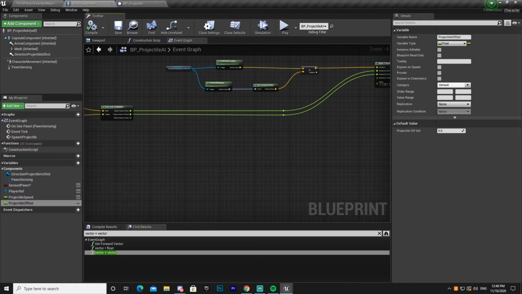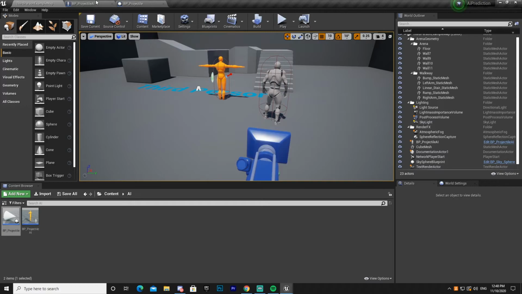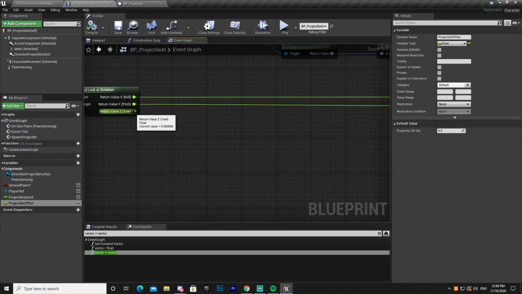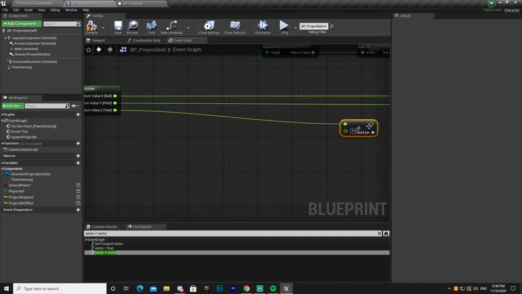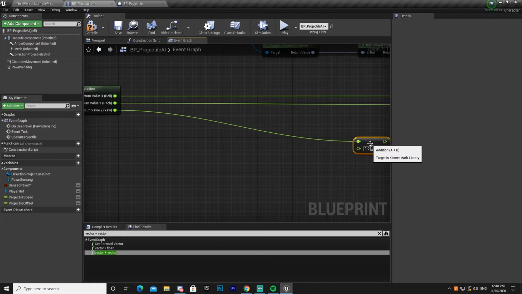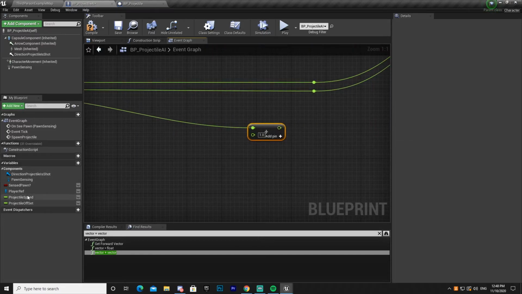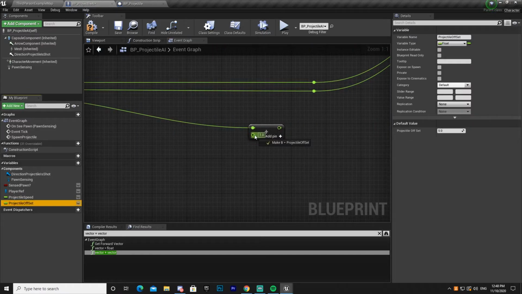And I had this very small offset, 5. The reason I've got it 5 and not some massive number is because it's going to go from -5 to +5, so it'll be 10. And 10 degrees, once you start getting a range, it can be a fair bit. So we're going to go ahead and drag this one out into a plus float. I'll bring it down a little bit. I think I need a bit more space. We're going to get our projectile offset. I'm going to connect that.